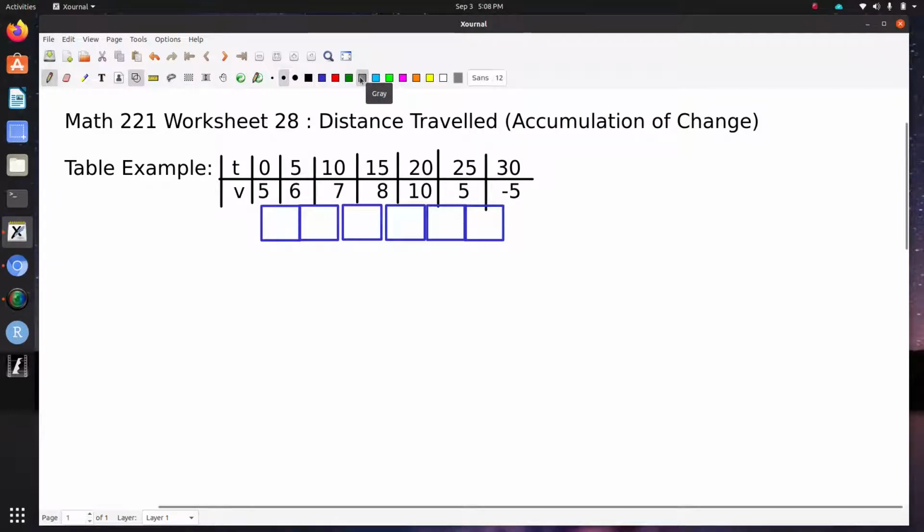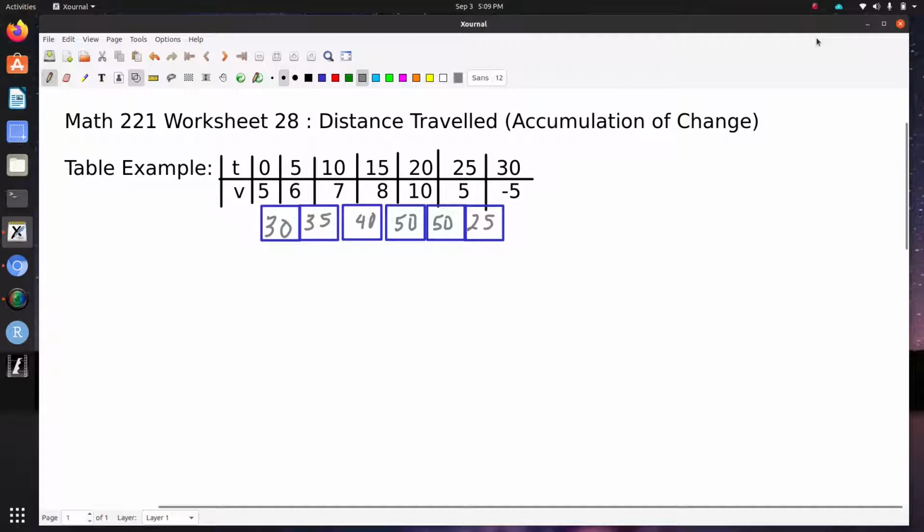So in this case it's accumulated change. Here I'm going to say 30 because the difference between these two is 5, and this is the maximum. All right, so here's what I want you to do: pause the video and try to fill in the rest of the boxes and then come back and see if you agree with me.